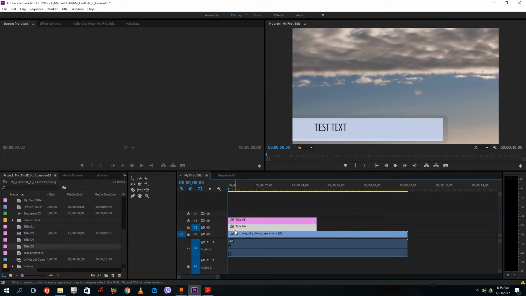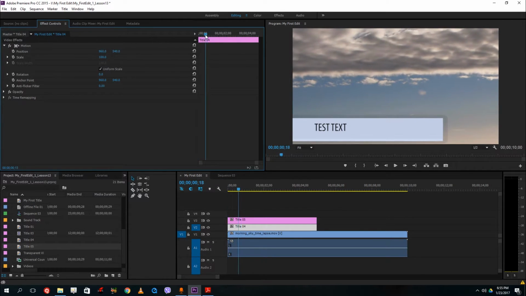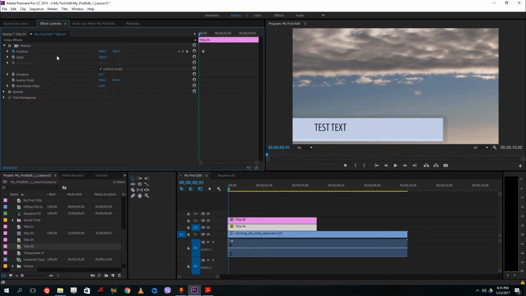So what I can do now is use my motion in order to animate the text just like this. So I'm going to go over here, go to effects, motion, and I'm going to go over here because this is where I want the title bar to appear. So let me just keep the position on the right just like this. And then, okay, this is gonna start off from the right, just like this.